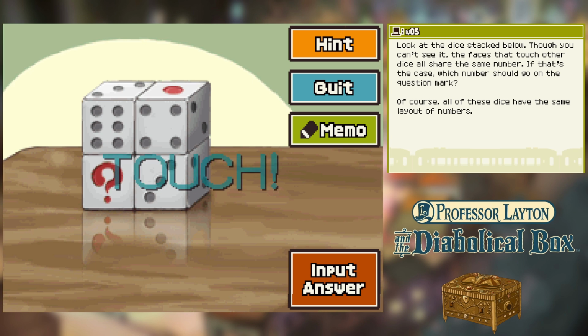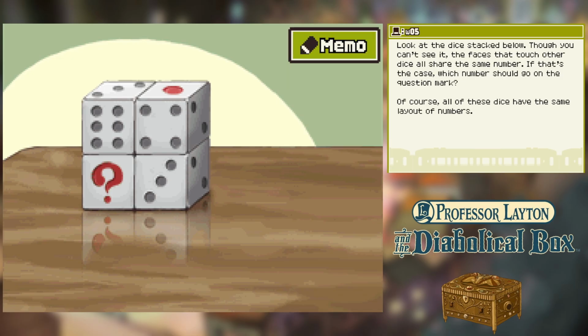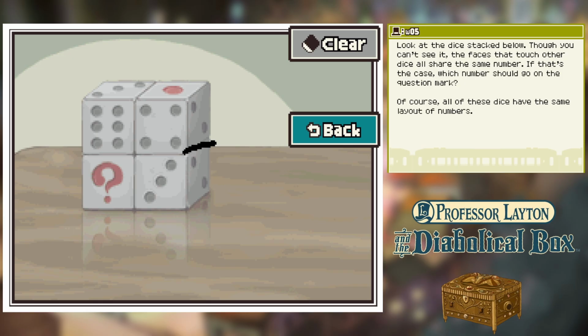Of course, all these dice should have the same layout of numbers. Now, we kind of learned that the... How do I put it? We learned from a previous puzzle, I think it was in this game, so like say we have a 2 here. We always learn that the opposite facing value has to equal up to 6. So, in this block, we have 2 here, but then the block that's being hidden here, that will be like a 4.